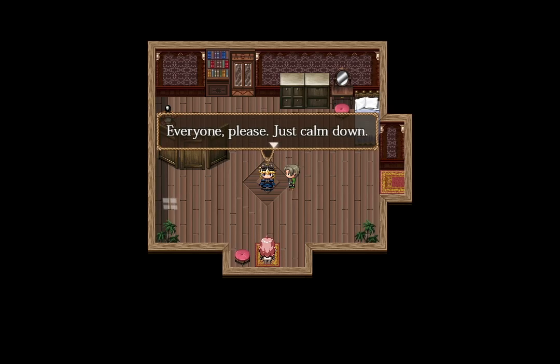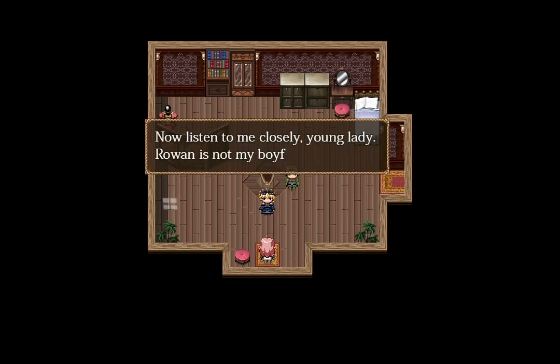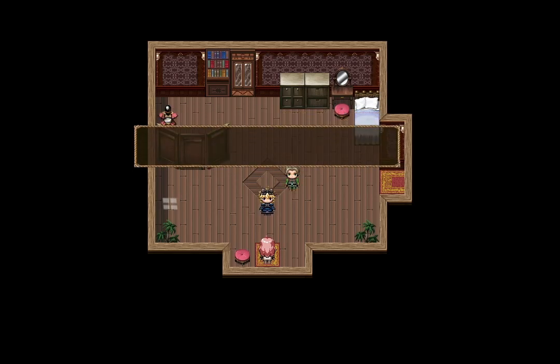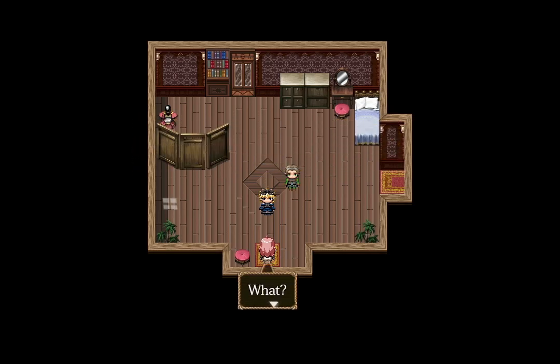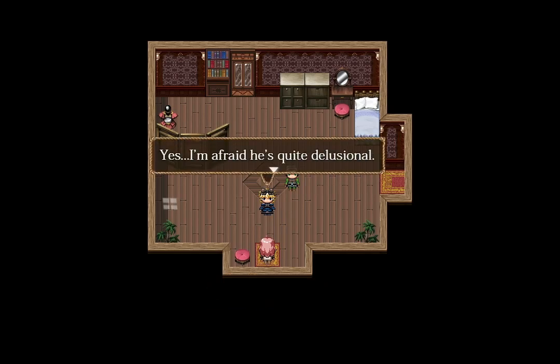Oh no. Julia, what's going on here? Please, Aaron, just calm down. Now listen to me closely, young lady. Rowan is not my boyfriend. In fact, he's not even my friend. I haven't got any kind of relationship with Rowan. What? But he told me. Yeah, I'm afraid he's delusional.